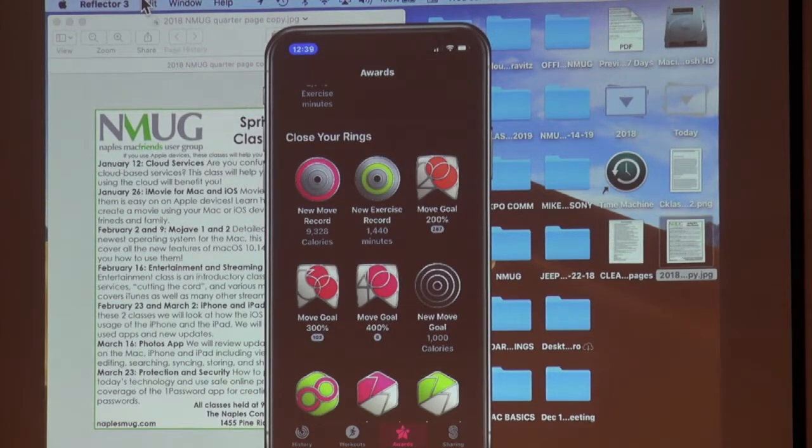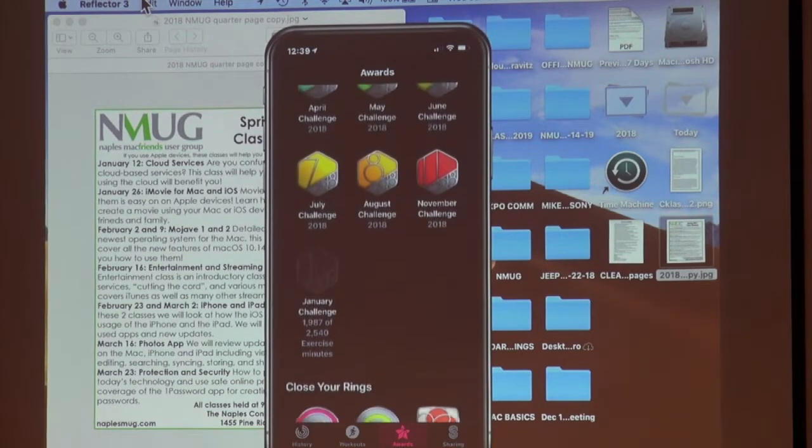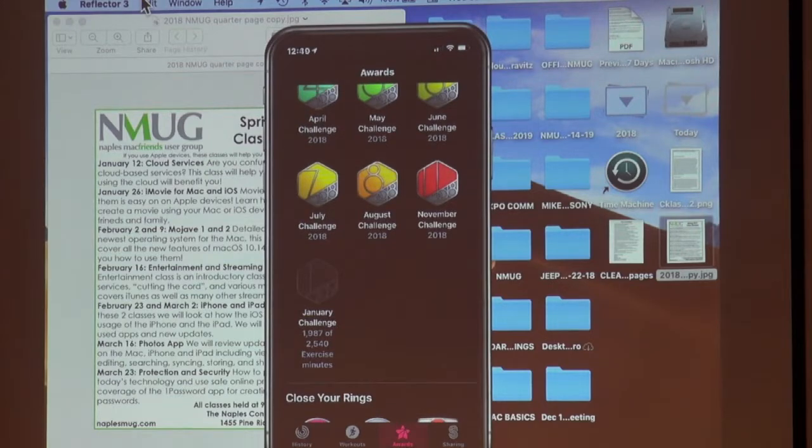So what can you do with those? You take them to the Apple Store and you can do it? No. You just look at them and say, I did it. Self-satisfaction.